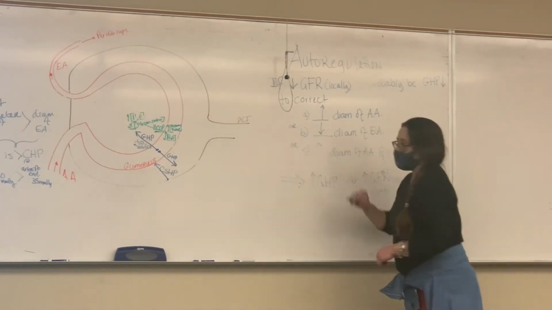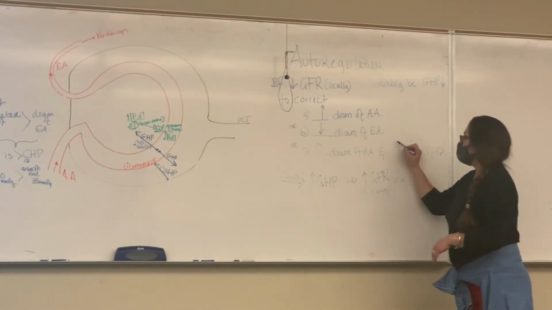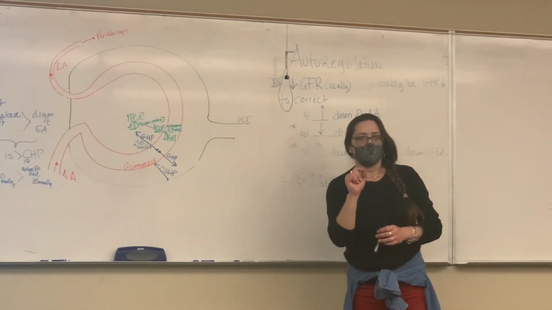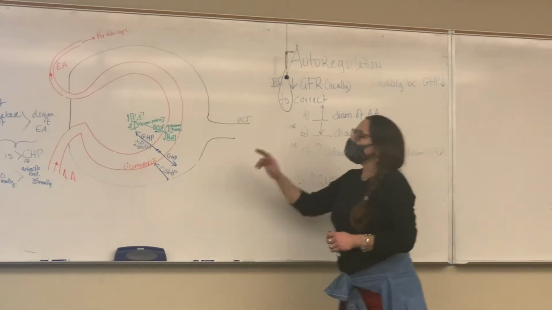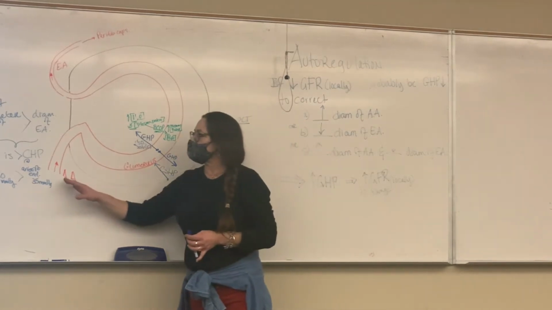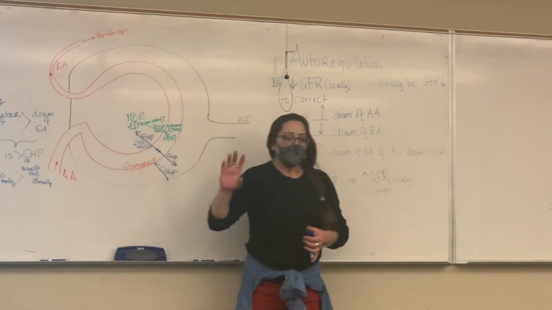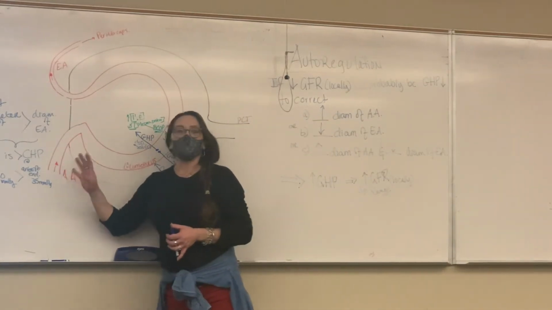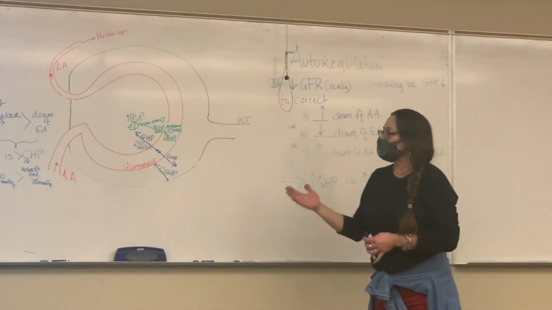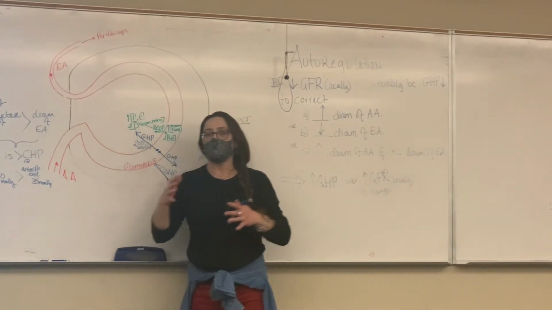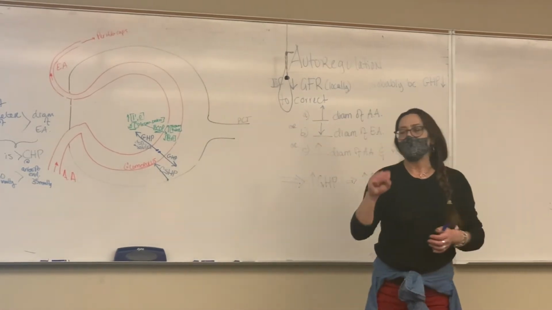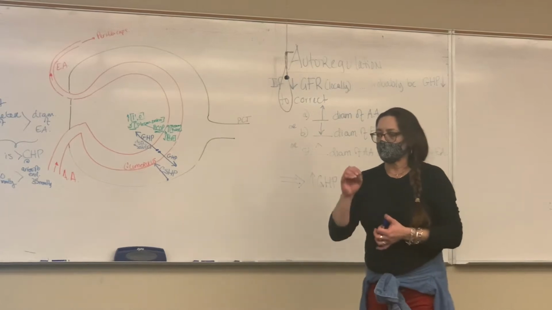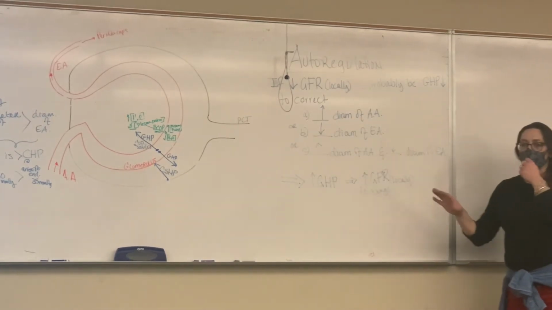I could increase the diameter of my afferent, blood comes into the glomerulus, make it harder to leave, pressure pops up a little bit. And again, we're really talking about tiny little changes here, right? This is not under the influence of the autonomic nervous system. We're not changing sympathetic activity down here, okay? All we're doing is basically changing how much contractility is happening. We're changing how much calcium is in those cells, okay? So if we allow more calcium into these smooth muscle cells, they will contract with a greater force and they'll clamp down. If we allow less calcium into these smooth muscle cells, they will contract with a lesser force, they'll open up, okay? So it's not sympathetic activity we're changing down here.